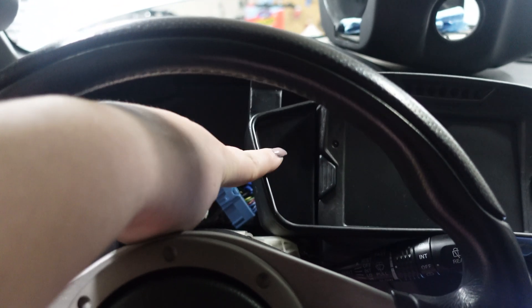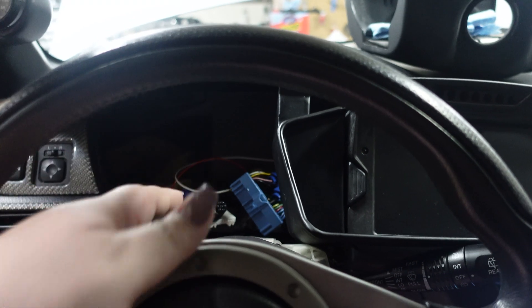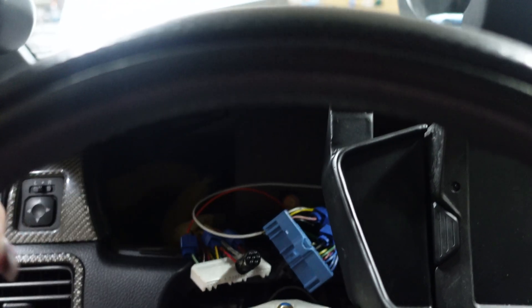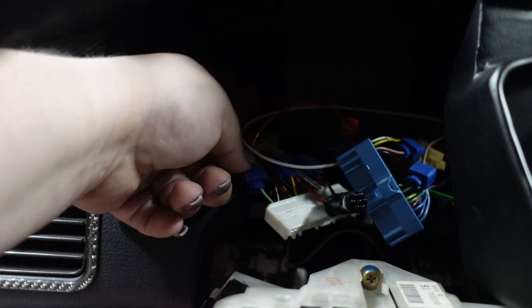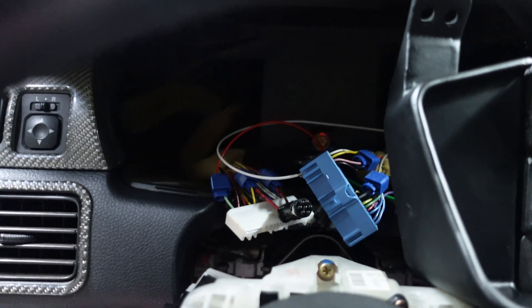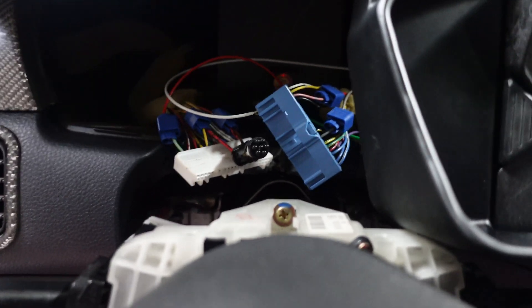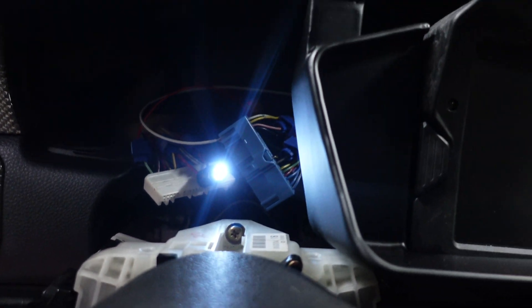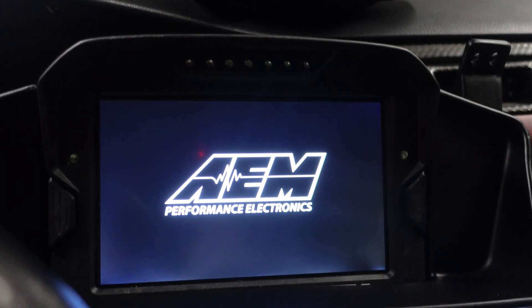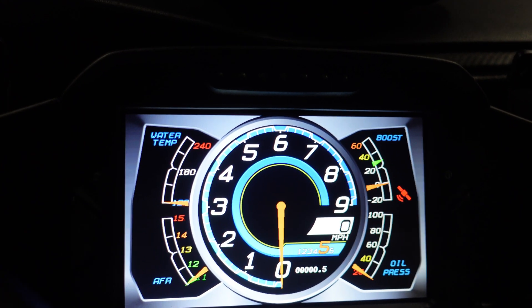Jumping into the car — we did have to pull out the dash to get back to where the blinkers are so we could connect them. They do officially work. We did have to get a relay and reverse the polarity. You can see right here we have all these little quick splices. I don't preferably like using quick splices — we're trying to find a connector to plug into the dash harness so we don't have to use them. The blinkers do work — super excited about that. We've got blinkers and of course the hazards.